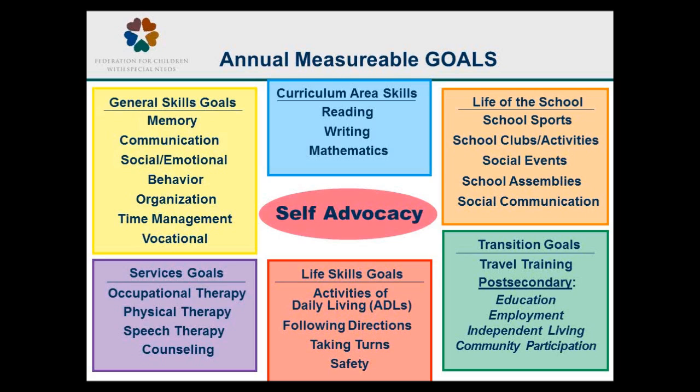Okay, so here's this lovely slide that gives you a sense of all of the different kinds of options that exist. And again, this is not an exhaustive list whatsoever. Interestingly enough, I put here in the center self-advocacy. Especially for students who are of transition age, so that would be 14 years or older, we need to be teaching these students how to advocate on behalf of themselves, because they're not always going to have mom and dad there. They're not always going to have a teacher there.